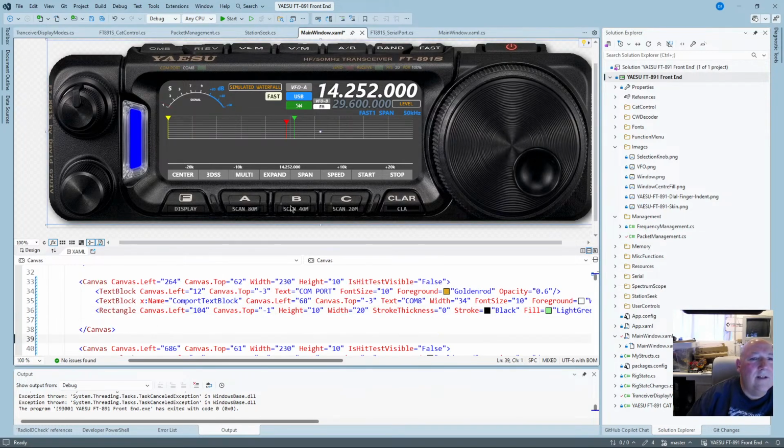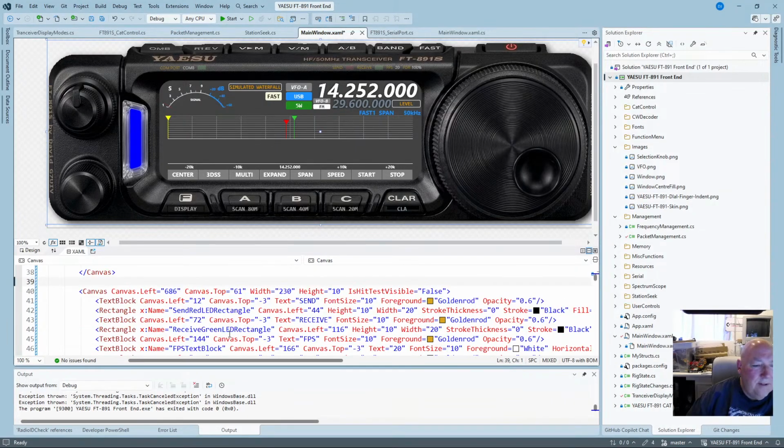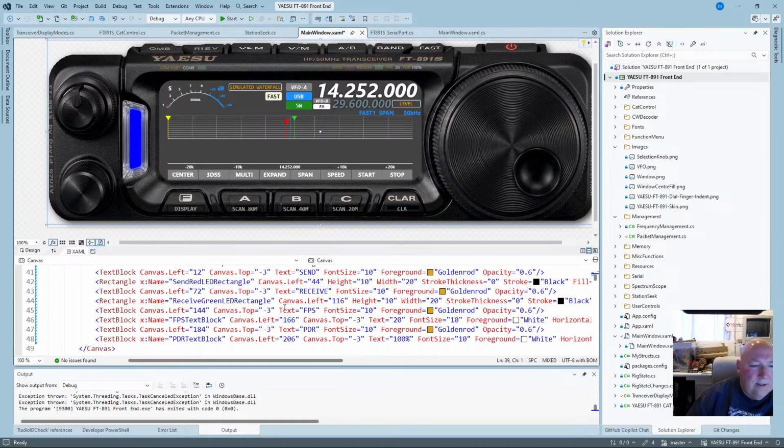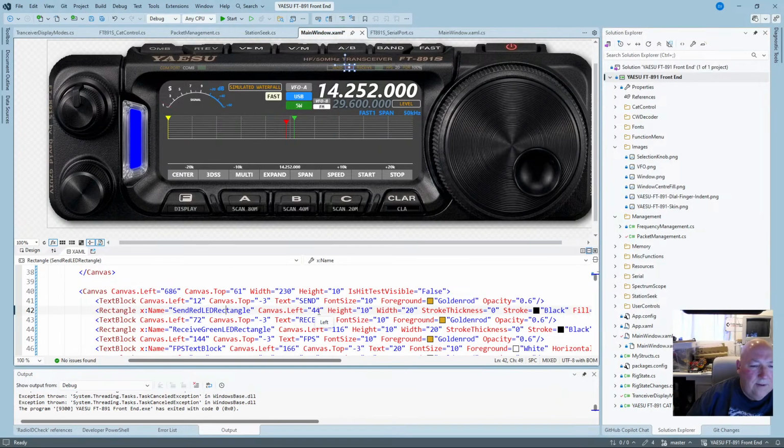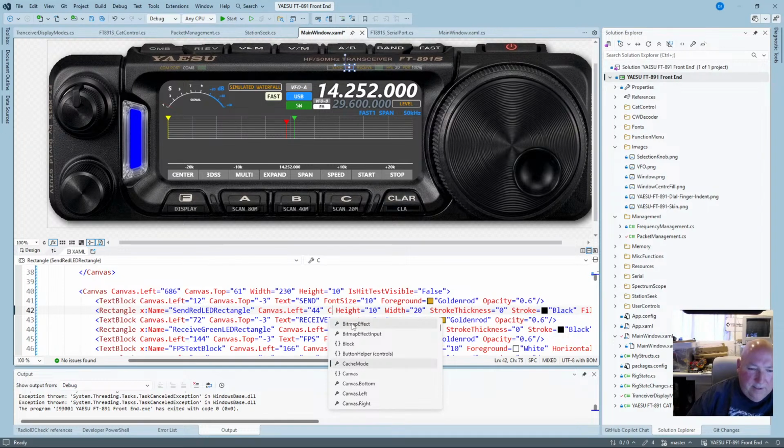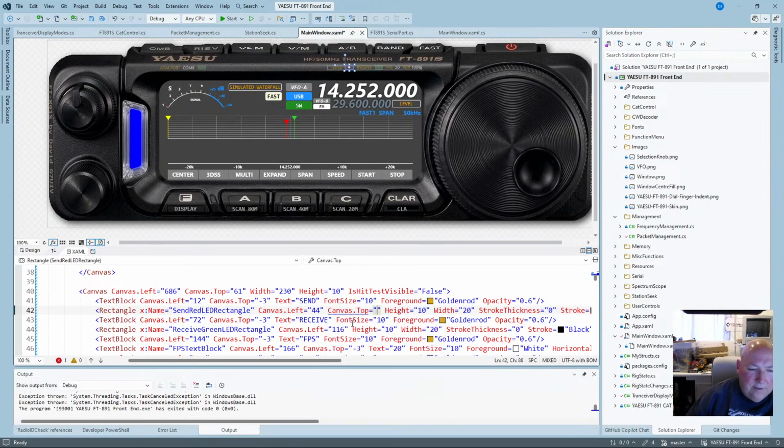It's not too bad, so I need to go -1 with them now, don't I? So we've got send rectangle top. I haven't got a top for that one. Canvas top -1. Is it too much? It's not too bad. So let's do the same with this one.